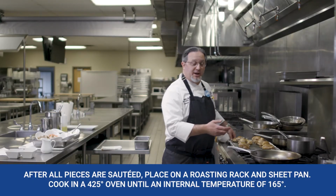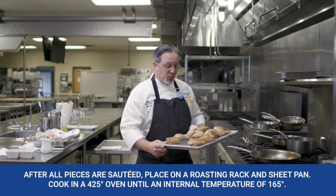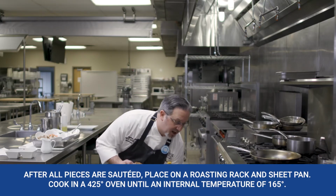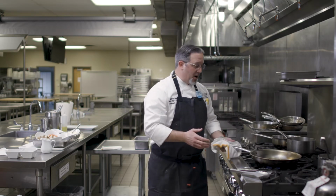Our chicken looks really great now. We have obtained the GBD, the golden brown and delicious color that we're looking for on our chicken. So we're going to take this and place it into a 425-degree oven. And we're going to allow that to roast now until we have obtained a 165-degree internal reading with our thermometer. We'll get to that in a little bit when it's time. But for right now, we have this saute pan from where we seared our chicken, or chicken meat, sorry.